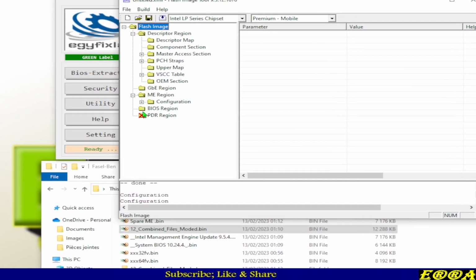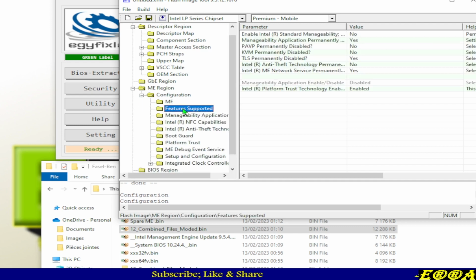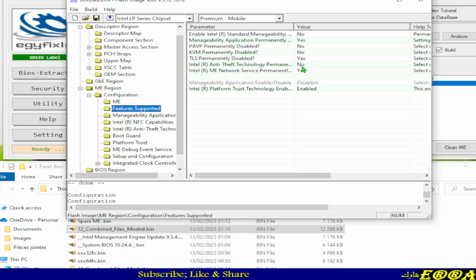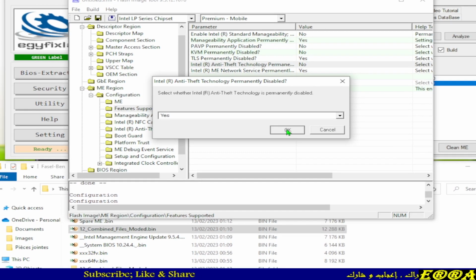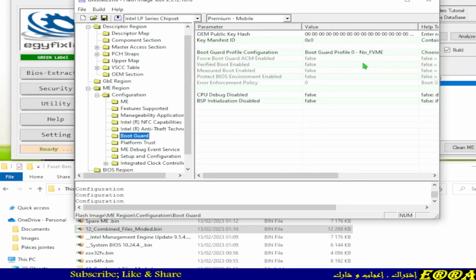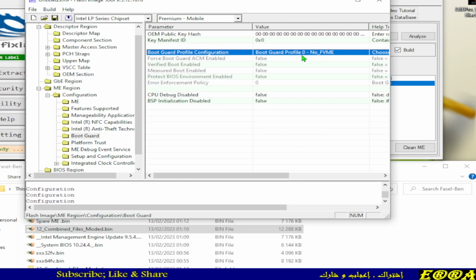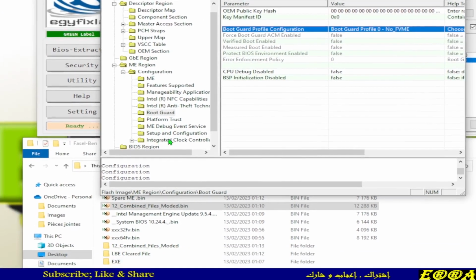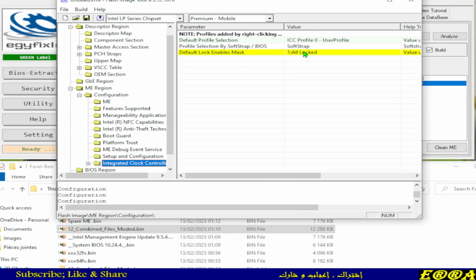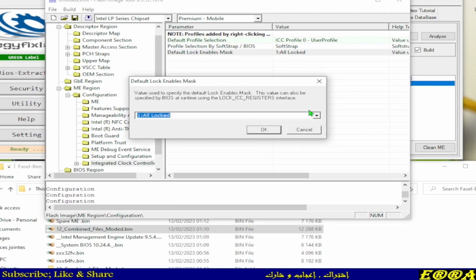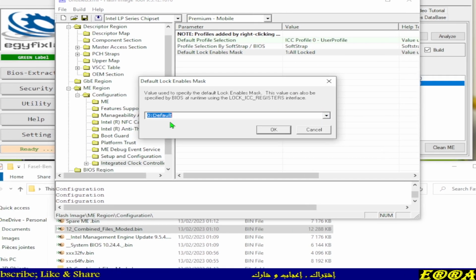Okay, we go to meridian, features supported, anti-theft technology permanently disabled, we have to make it yes. Okay, we go to boot guard, it should be on 0 profile. We go to integrated clock controller, it shouldn't be anything except 0 default.